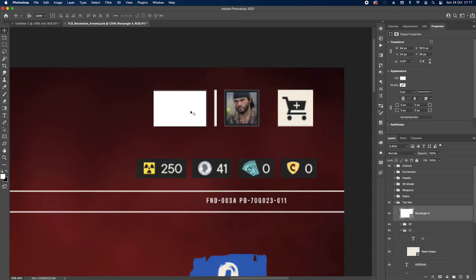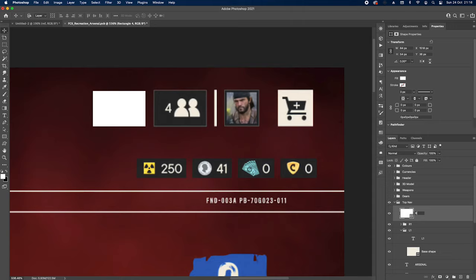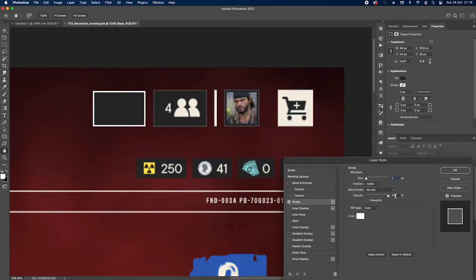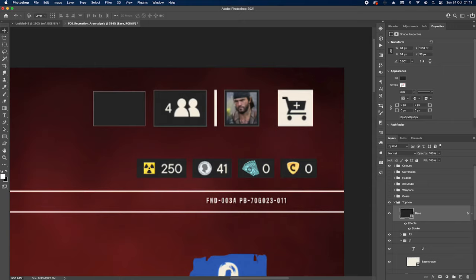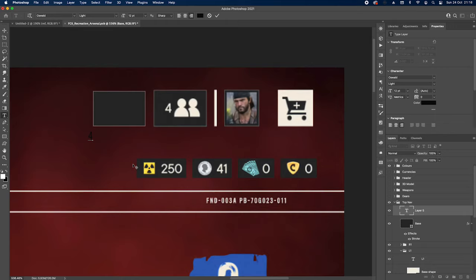So yeah, again, I'm just going to basically color pick the color and then just add a stroke. Okay, inner stroke adds, I think, about 2 pixel, even less, maybe just another pixel. Yeah, that's fine. And yeah, you know what, I'm gonna go with white but reduce the opacity to like 30, something like that. Yeah, that's good. I think that's fine. And then let's add the number, which is 4, and change the color to this color here. Change the weight to regular, I think should be maybe medium, fine.